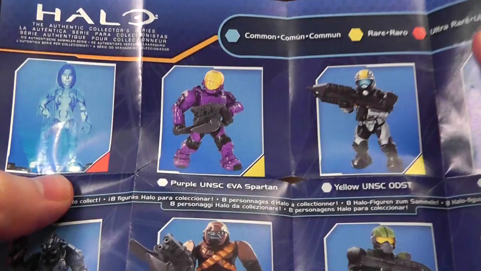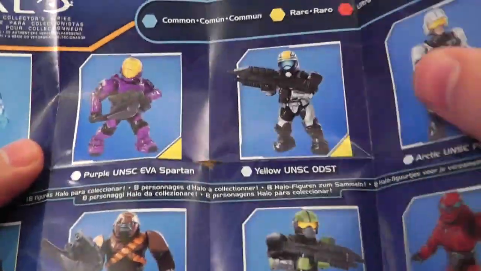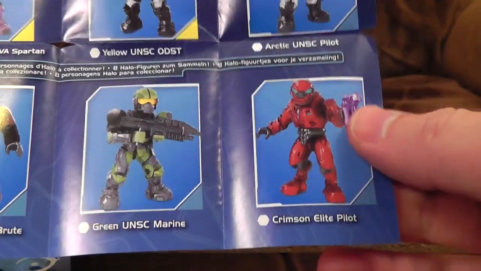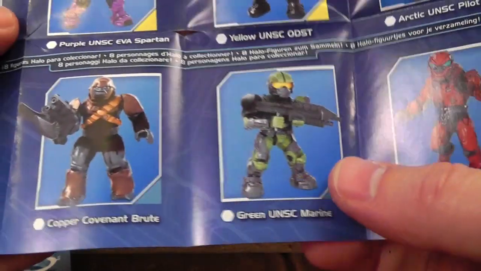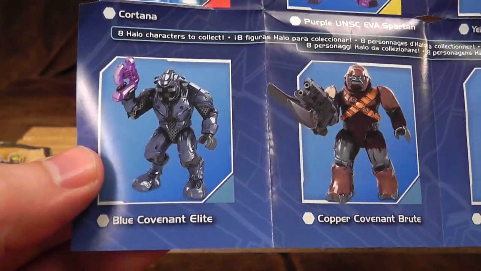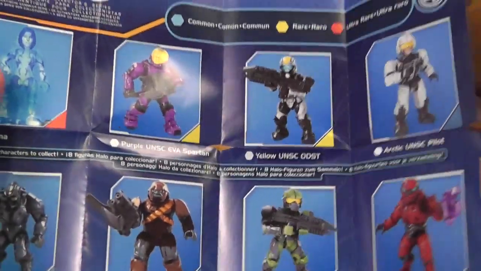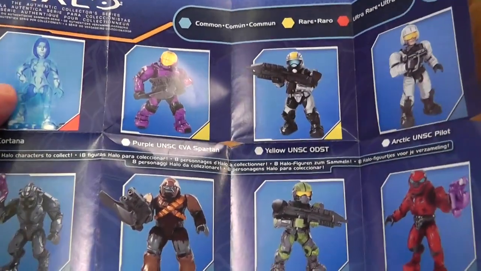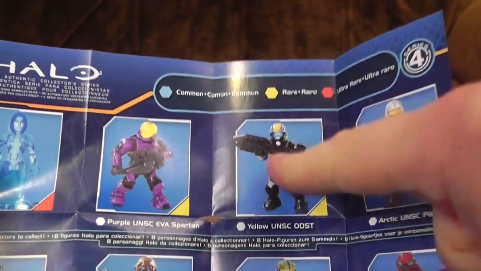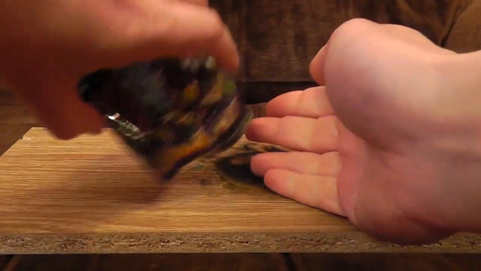Yes, Cortana, that's ultra rare. Yay, called it. A purple Spartan, which is like a cyborg bloke. A yellow trooper of some description, the crappy pilot, the alien pilot type. A green marine, what is quite obviously a gorilla with a gun, and some sort of blue Covenant elite thing. They all look very, very similar. In fact, if they were all the same colour, you wouldn't really be able to tell many of them apart, other than Cortana and the gorilla. Well, I think I like the look of that one the best, closely followed by that one, which probably means we won't get them. So what's in here?